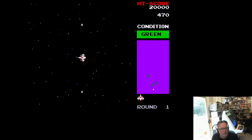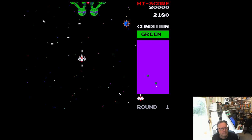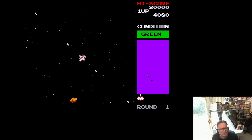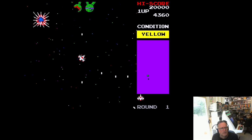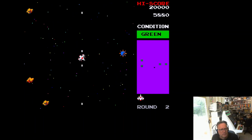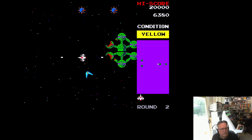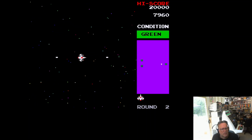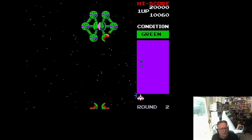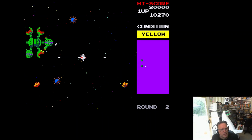Locked off. In my defense, I'm looking at a bit of an angle. Alive. Not as deep as I'm used to. Alive. So this core could still be in development too. Locked off. Alive. I'm noticing a little lag in the controls, but that could also be a Bluetooth, well not Bluetooth, a 2.4 gigahertz controller. Alive. A little bit of lag.